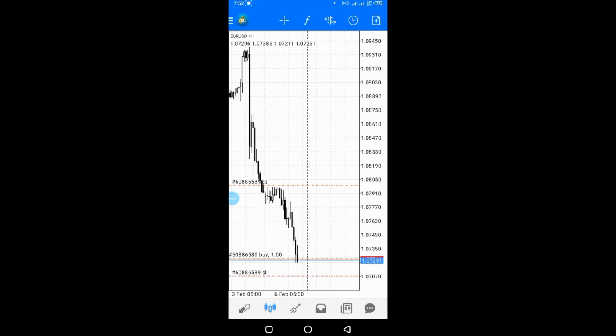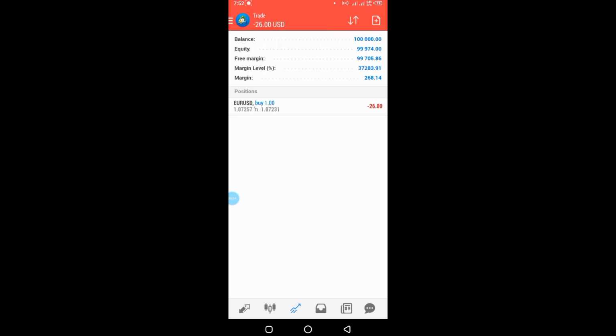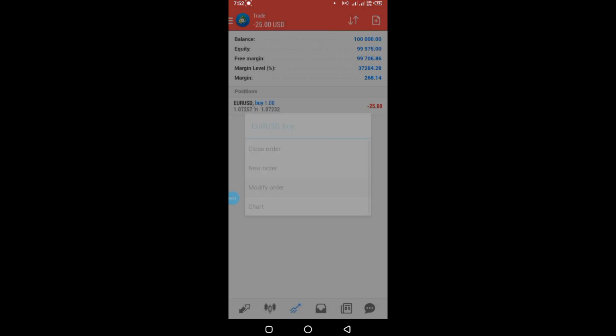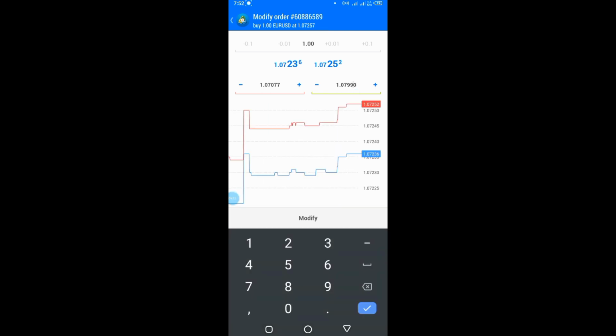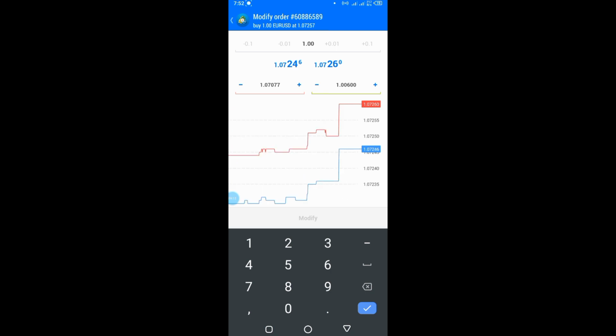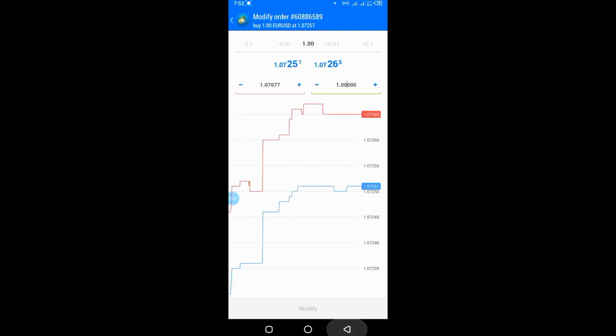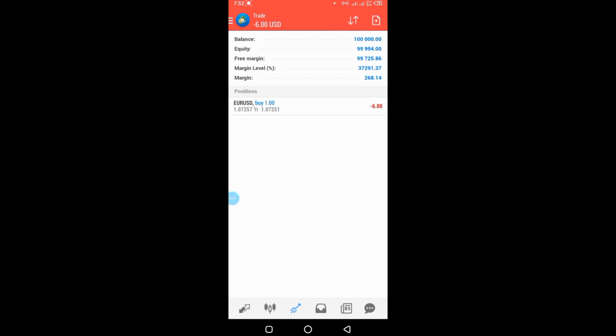Let's say, for example, you want to set a take profit which is not valid. Of course, if the take profit is below your entry point, the modification button is going to be dormant. That's how we place a buy position. Now then, if you want to close, I talked about this one, you just go in and close your trade wherever you want.